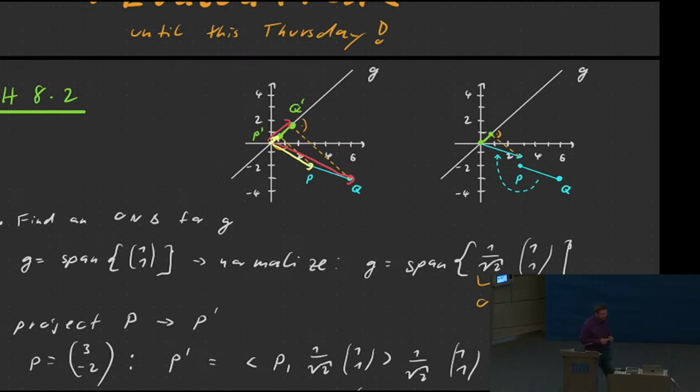Yes. Why do we have to normalize the span first? So basically what we want is, let me explain it differently. This projection method via the scalar product, right? What I said is geometrically the scalar product is the length of a projection onto a space. Strictly speaking, that's only true if we have an ONB for that space, or a normalized basis at least for that space. Because otherwise, of course, the length of those basis vectors would also influence the length of the projection.